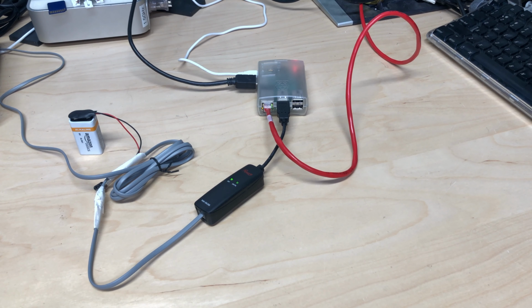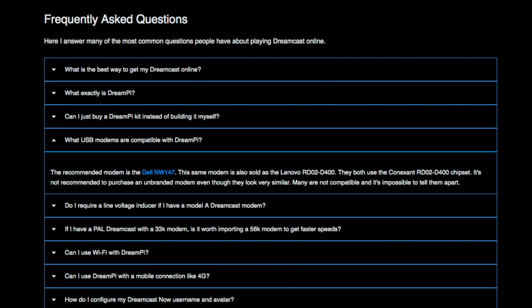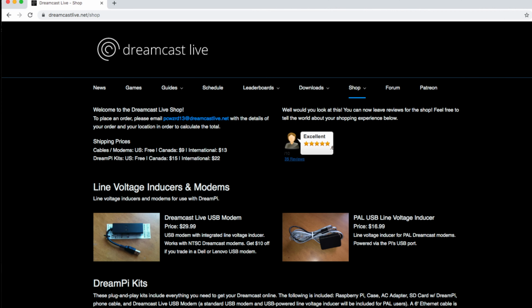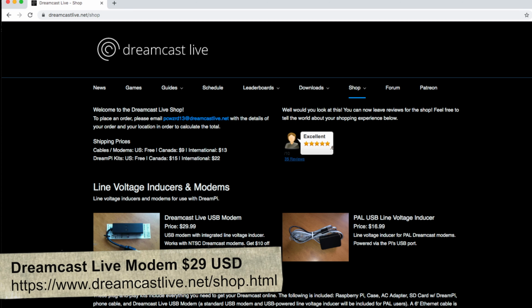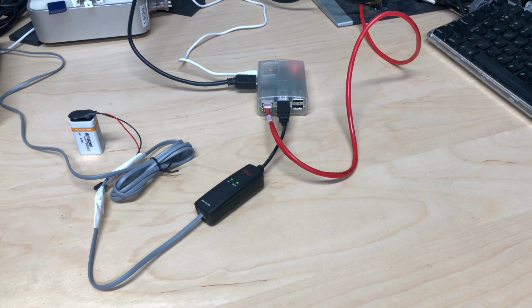As far as finding a modem that works well for you, well, you have a few options. According to DreamcastLive.net, two popular choices are the Dell NW147 and the Lenovo RD02 D400. Alternatively, you can buy a ready-to-go USB modem with a built-in telephone line voltage inducer for only $29 from the DreamcastLive.net website. So if you're not technically inclined or you don't want to spend hours fussing around with a bunch of modems like I did, that might be your best bet. Just keep in mind, if anything is labeled as a soft modem, let's say it's built into your laptop or something like that, it likely won't work, as I've heard that the hardware modems are required.